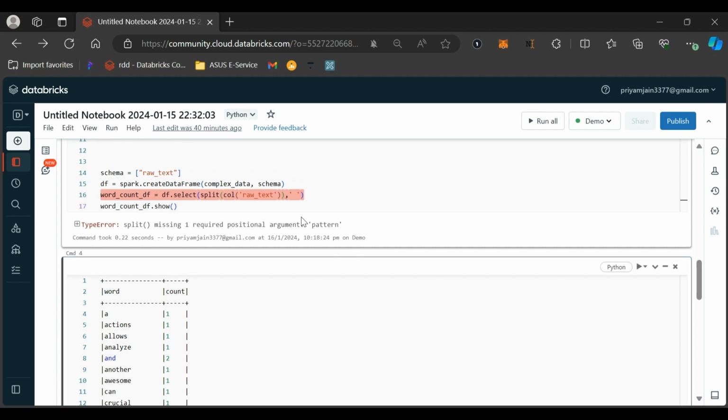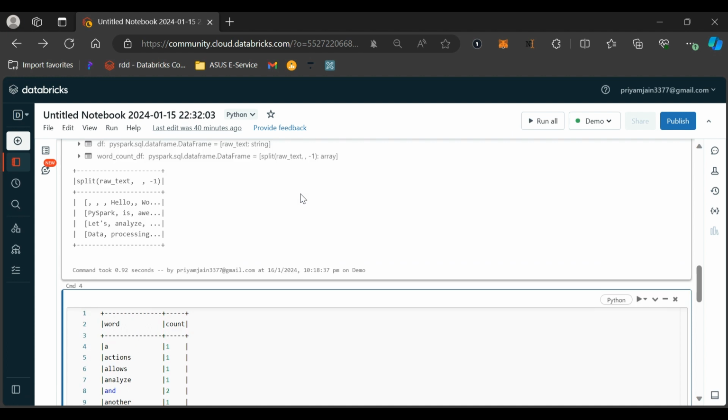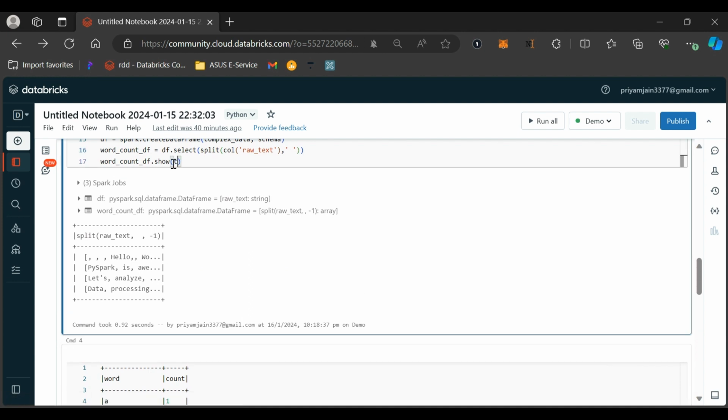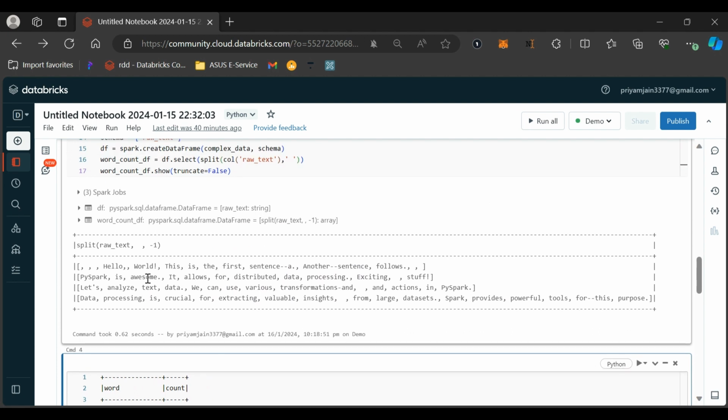Given positional argument error. Okay, I think it's split. Sorry, this should be here, inside this. Give it inside this, just like this. So you can see we have approached the first level correctly and we have done our things.